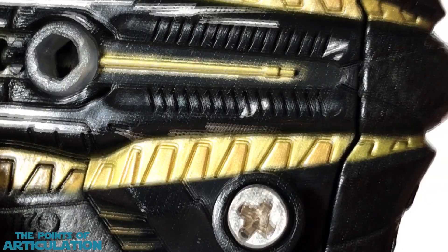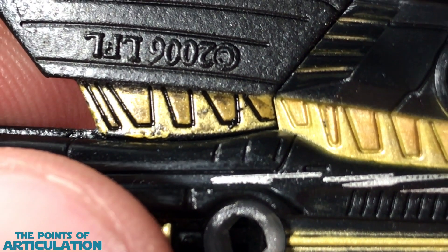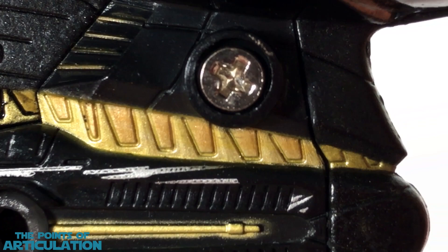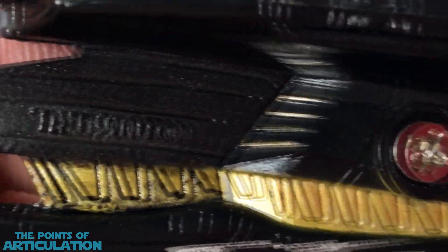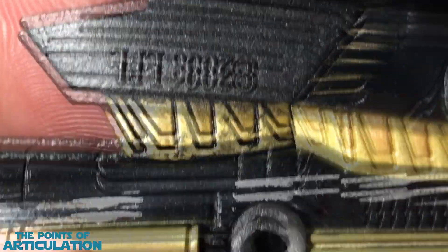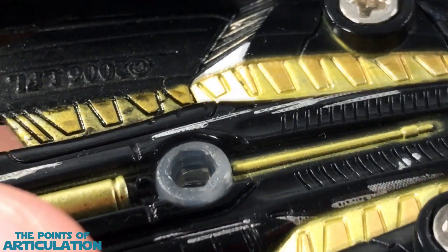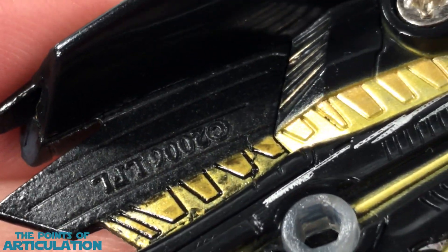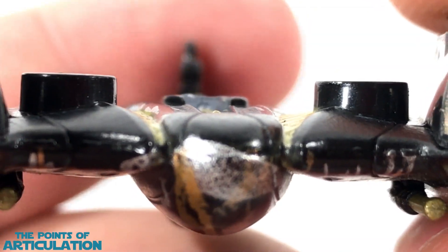Looking at the gold — you can see how each one of these pieces has a recessed line around it that separates them, and to me that looks awesome. A little heavy with the black wash, but not too bad. Beautiful line work. Nothing on here is flat — everything is raised up or sunk in. It's just a beautiful piece. One little problem I have is that the screws are raised up out of it, though — sort of a bummer.